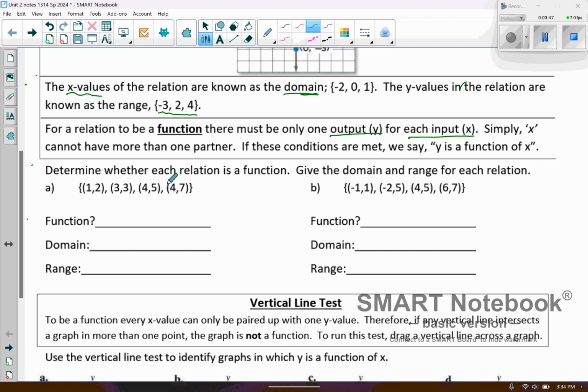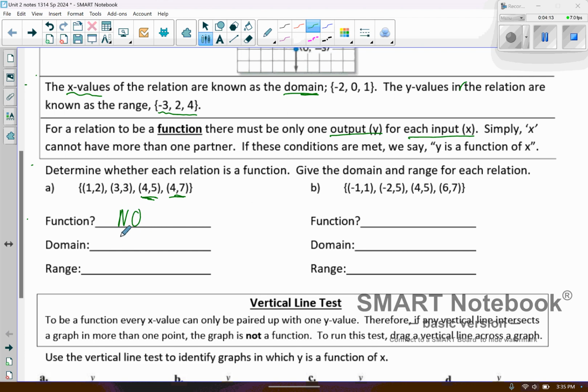So right there, this is what this is saying up above: I can only have one output for each input of x. So right here, when I input 4, I'm getting back 5 and 7. And so that's a problem. I can only get one unique value in return. So is this a function? No. Okay. Now, even though it's not a function, it's still a relation, and it does contain a domain and a range.